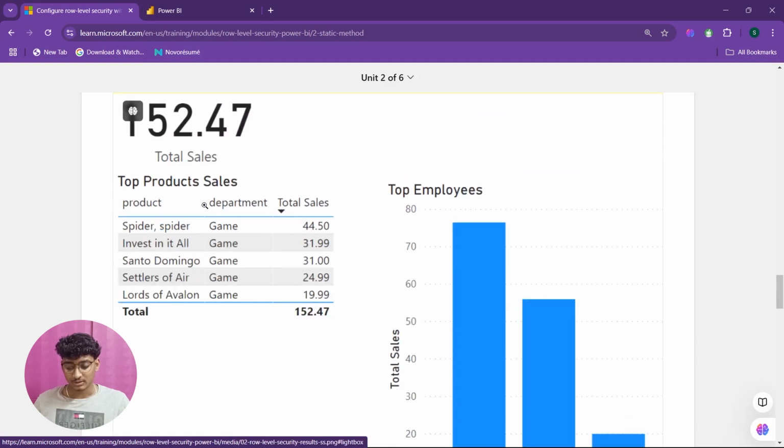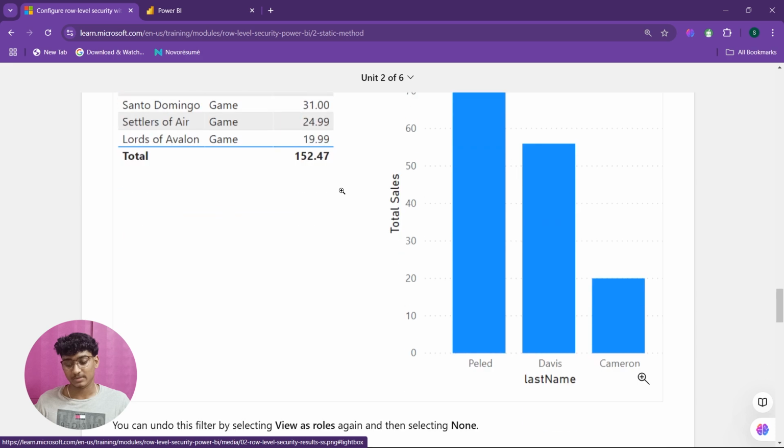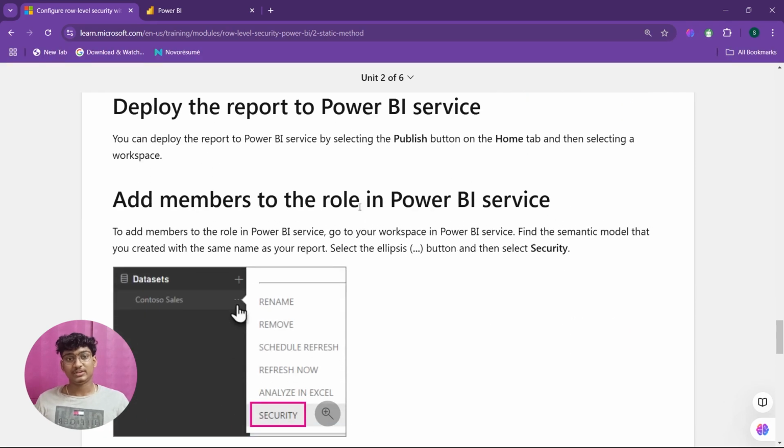It is a good thing, right? Only the data they want to see, they can see. In this case, the manager from the gaming domain wants to see only the gaming data, so he will be seeing only the game data. So how do we assign this? After creating and testing this role, we should publish the data to Power BI service.